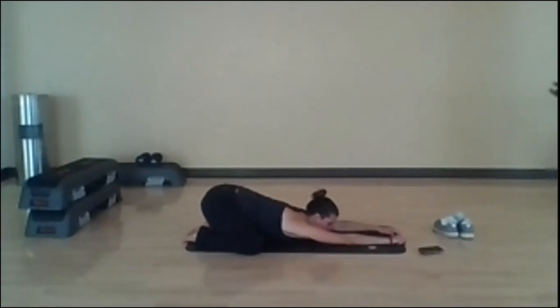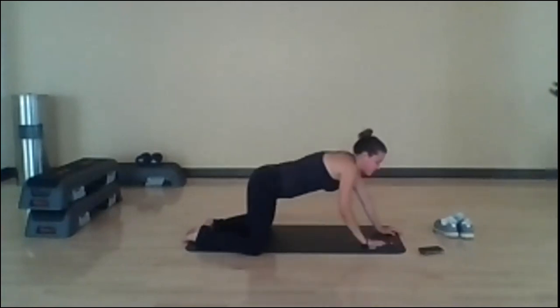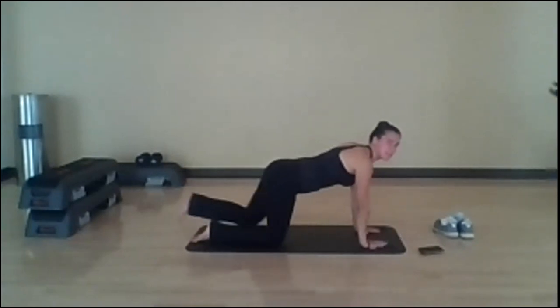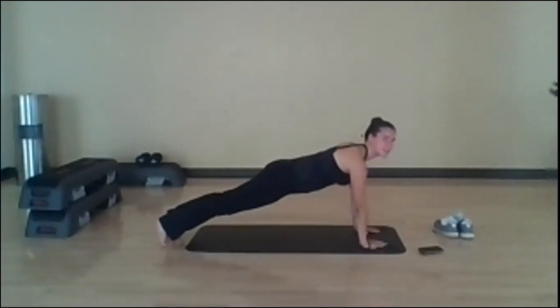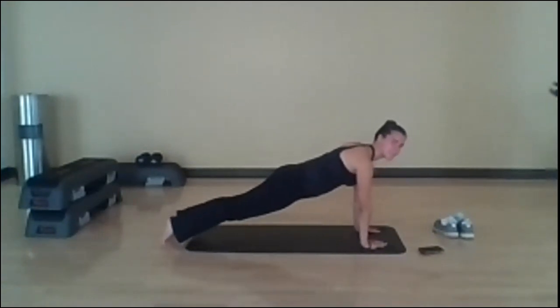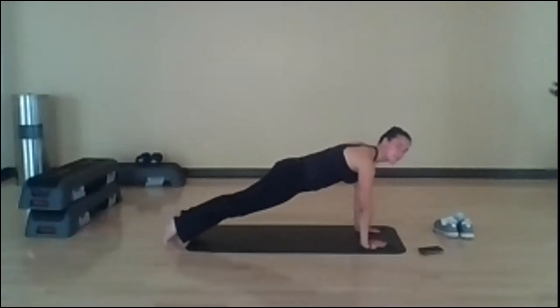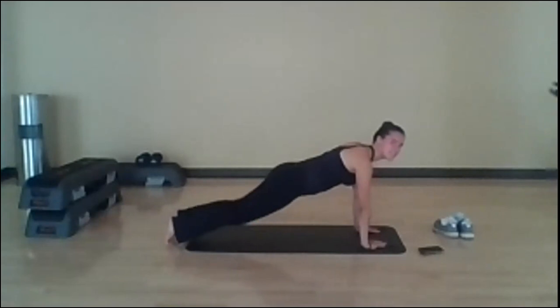Taking an inhale and exhale, coming forward. Moving from your tabletop position, we're going to extend our legs out and come into plank. So your wrists are underneath your shoulders, back is flat, butt is down low. You're just breathing here. Option to come onto your knees, otherwise staying lifted.